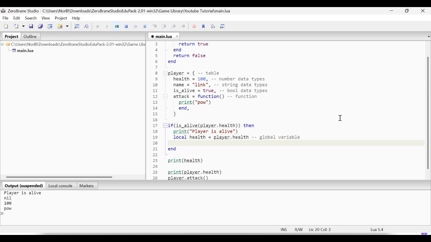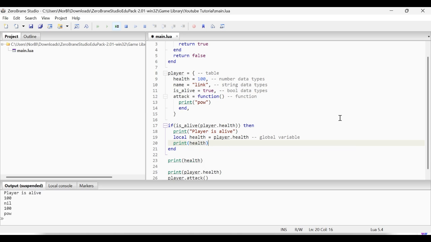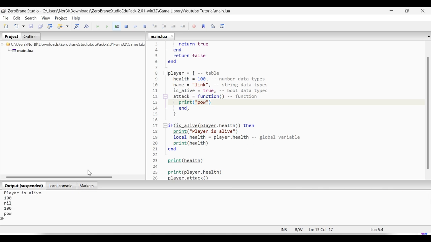So if I was to do print health, and let me just run it again, print health, it will show 100 again. It will show 100 because it's called within the if statement.